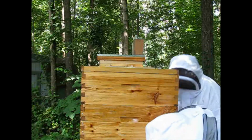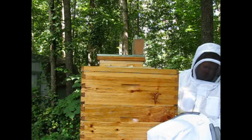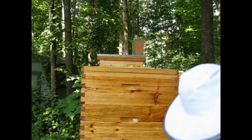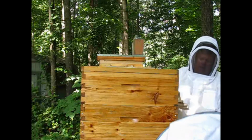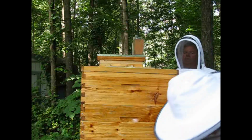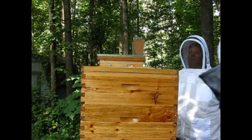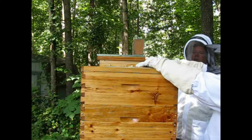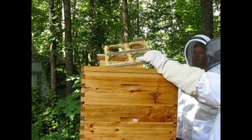That's a sorry waste of sugar. Sugar and water? Yeah. 5 pounds of sugar. Oh. Which is $8 for 25 pounds. It's not a lot, but still. Glued it down.